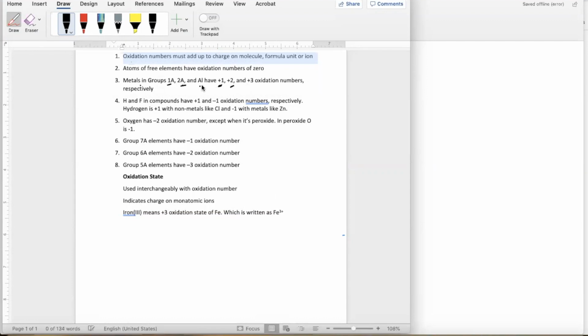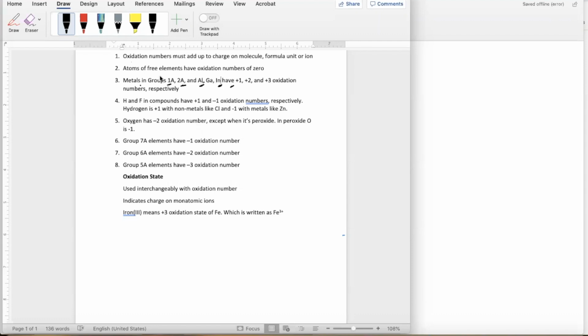And then guys, group 3, remember we learned aluminum, gallium, and indium. They were +3, +3, +3. So you're going to remember that here as well. So it's not just aluminum, but it's also gallium and indium, okay? Let me add that here. Aluminum, gallium, and indium. So all of these, they have the charge of +3.